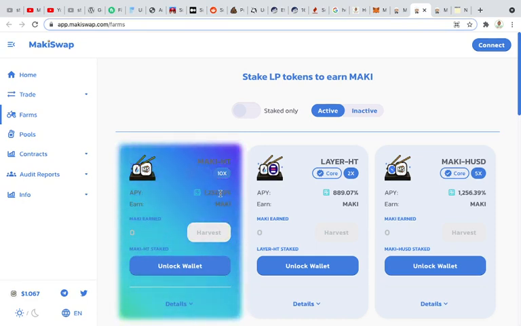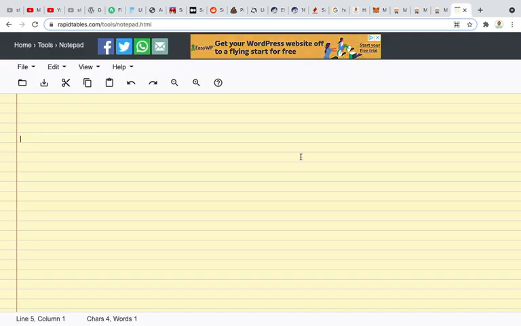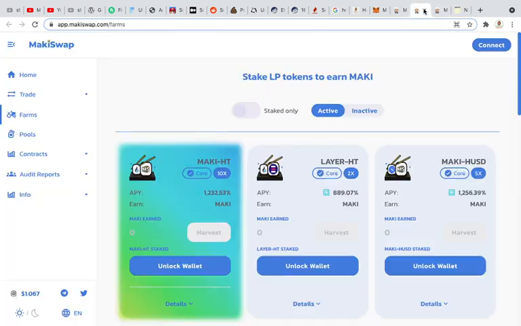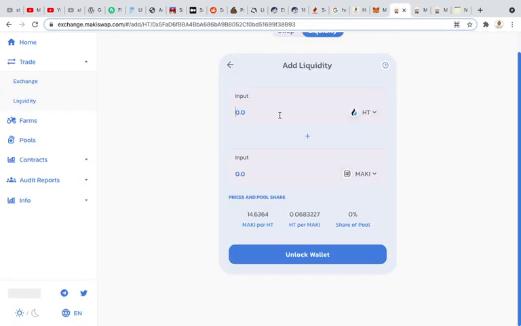What is impermanent losses? Let's say, from here, when we want to provide liquidity, if I put 10 HT here, it will automatically calculate. 10 HT is about $160.